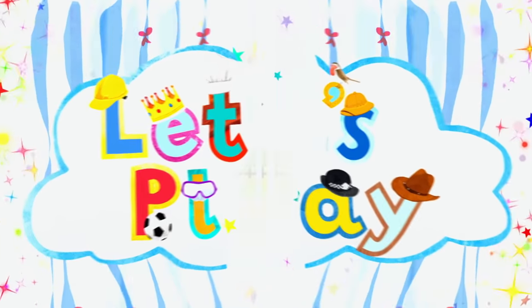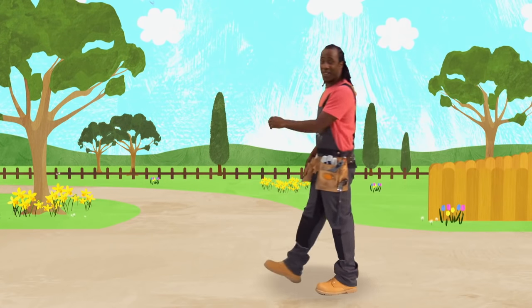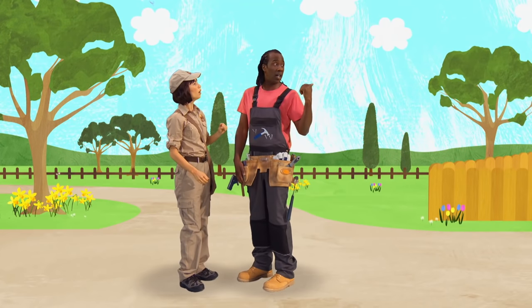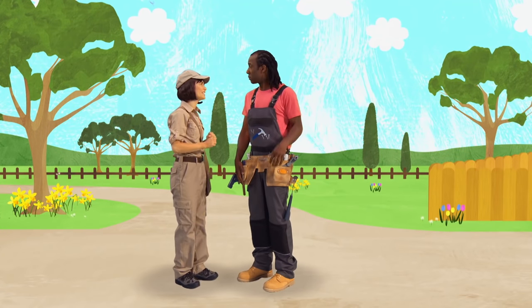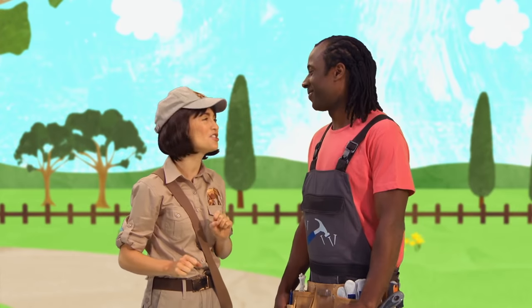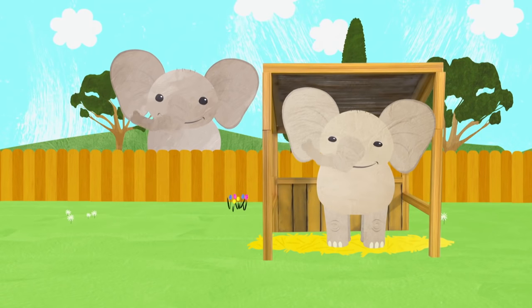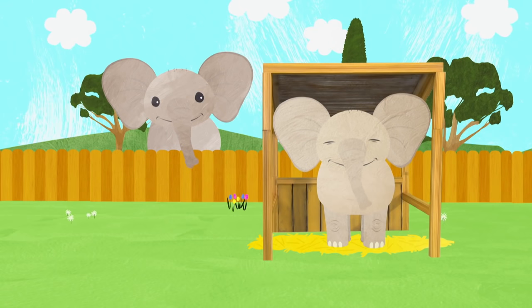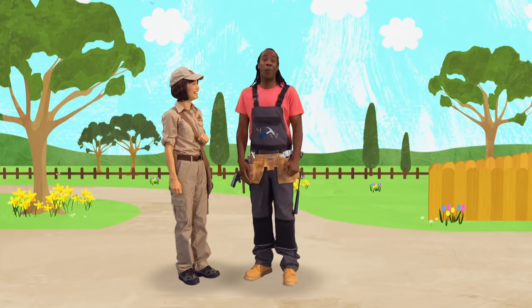Let's play. Well, it must be nearly time we got going. Oh, hello, Wendy. You just missed your sister. She's gone to deliver a tortoise. Oh, well, I'll catch up with her later. I wanted to thank you for the wonderful shelter you built, Eleanor. She and Angelina will be very good friends. You are a wonderful carpenter, Sid. Ah, thanks, Wendy. Well, we did it.